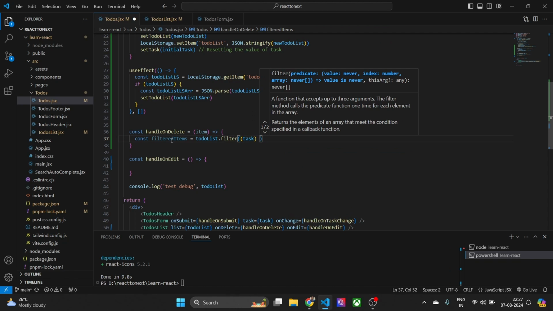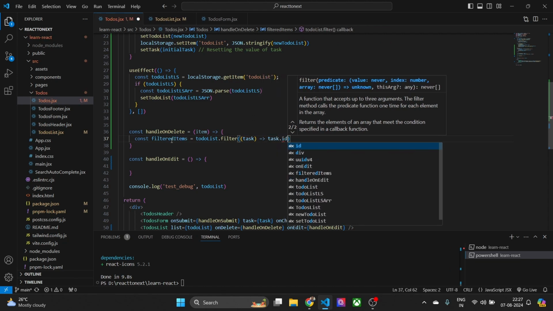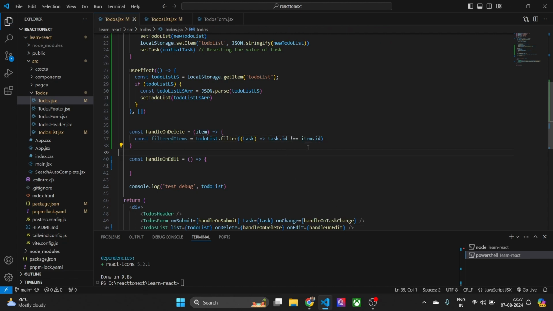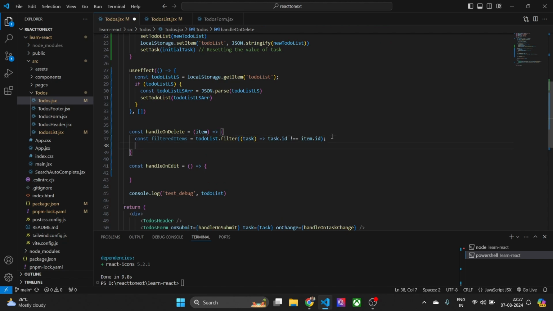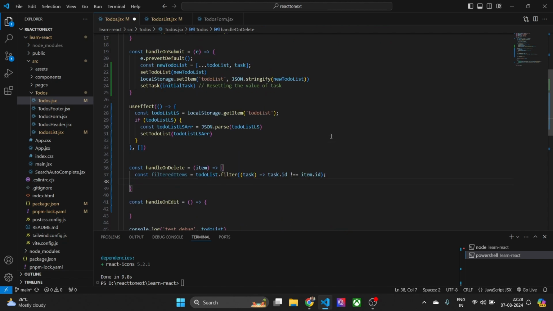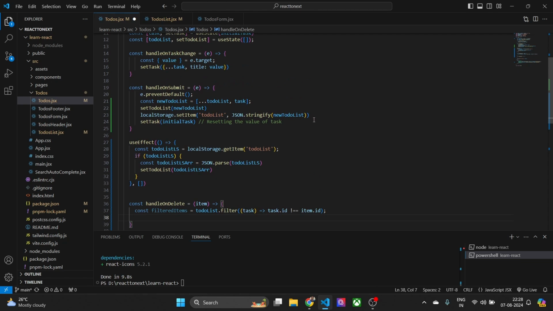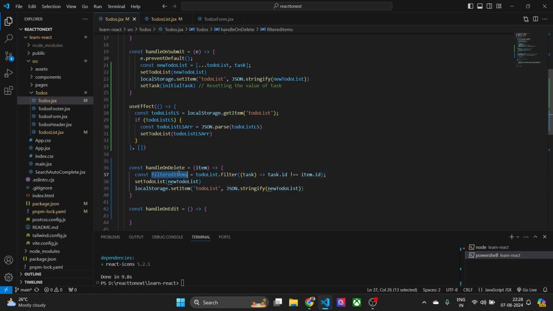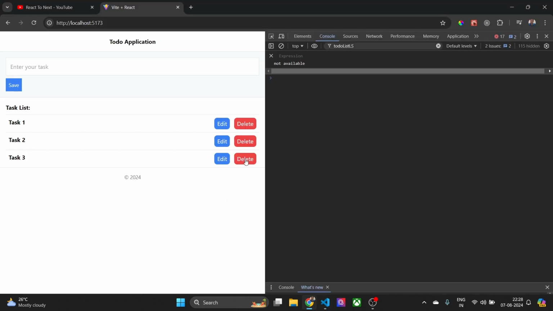Task, and then task.id is not equal to item.id. If it is not equal, then it will keep those items. So this is the updated list, and now I have to pass this back to the state as well as the local storage. So here I will copy paste this one again, and that should work. Let's try the list delete.